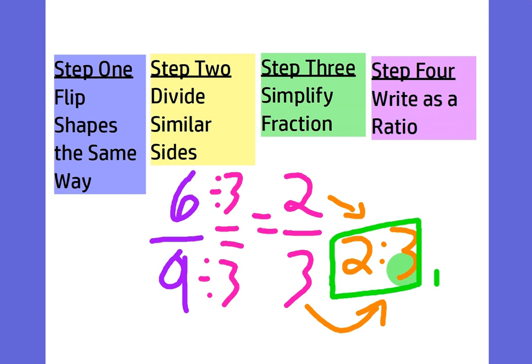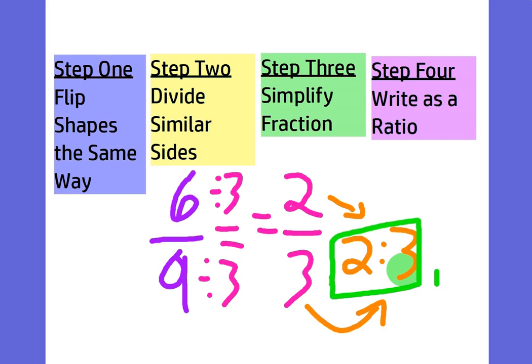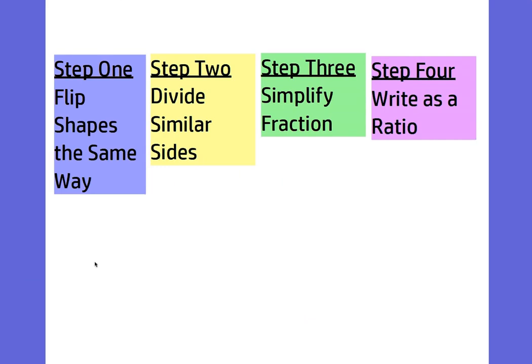We're going to do both examples in the same video for this one. Now what happens if you have two different shapes, and one is tilted a different way than the other? How do we figure out the scale factor of that? Well, as you can see, this one gives us two sides, and this one gives us two. But just looking at it, we're kind of unsure about which one should be tilted which way. That's why we're going to do that first step, which is to... Give me a second here.